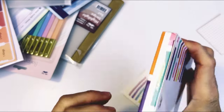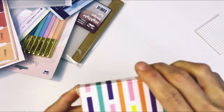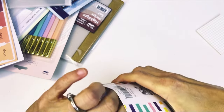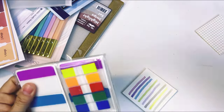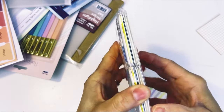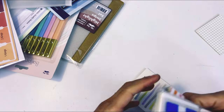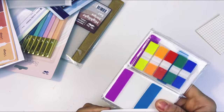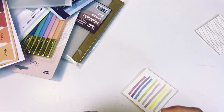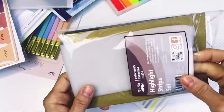These are sticky index tabs. Let's check this out. Oh, maybe I opened it from the bottom. So these are just index tabs, and these are great because you can make your own Bible tabs. There are lots of different colors. I'd love to see these in more pastel, muted colors, but these are great too — just for anything, any project, but definitely Bible study.